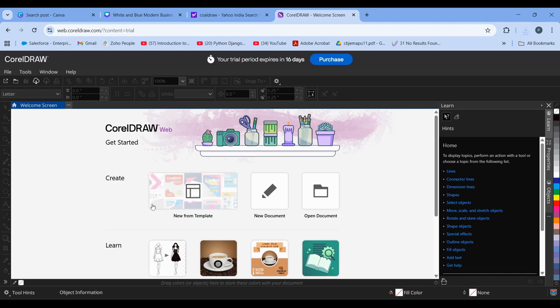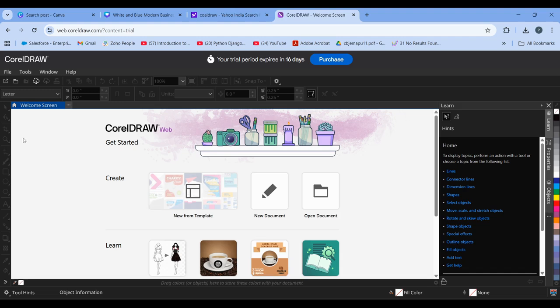So what you have to do is convert a PDF or a PNG or any other data type, whatever the type of the file is, into a CorelDRAW. The reason behind this is that if I have to print it as a hard copy, the quality of your pictures will be very enhanced as compared to the other.